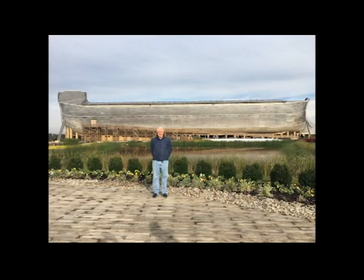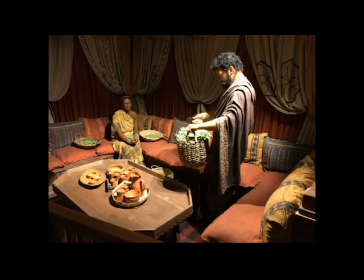Well, I really enjoyed the vacation with you. My husband also enjoyed it. The first thing, of course, we saw was the Ark itself, which was obviously huge. And, of course, some pictures were taken, some beautiful spots to take photographs. When you went inside the Ark, you could see how the internal structure had been made to house the animals, to feed the animals, to water the animals. And through the tour, you were able to see the living quarters for the people, for Noah and his family.